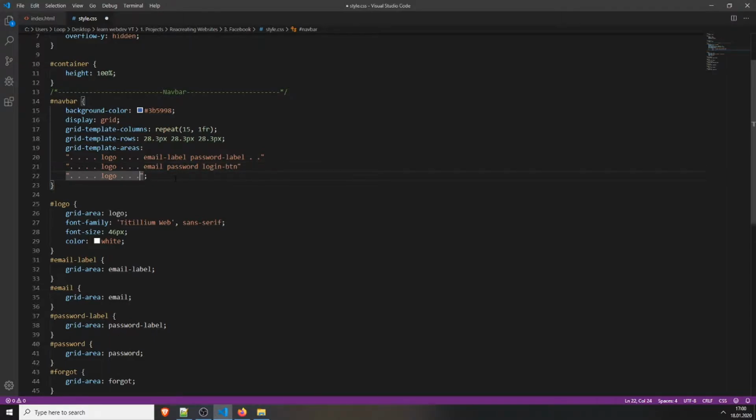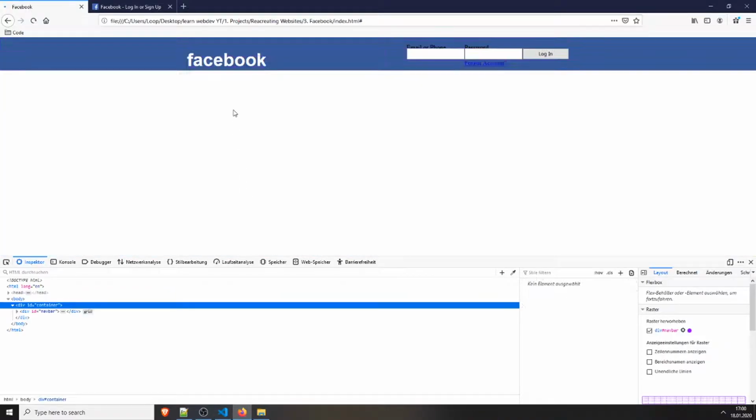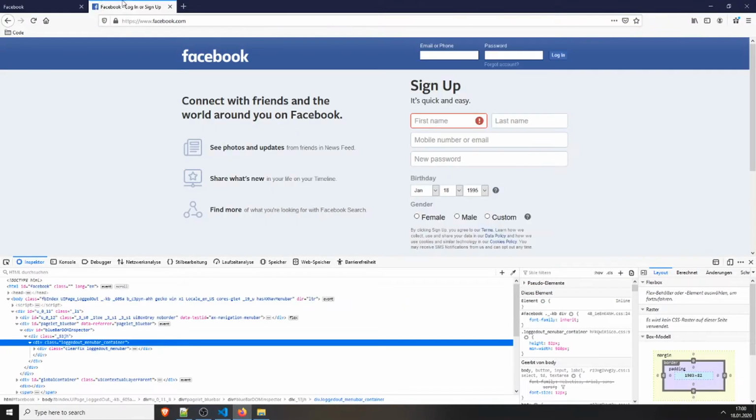And at the bottom we can actually set one more space, add the forgot button, and add two empty rows, and here we can actually set another empty row, and now it looks like this.